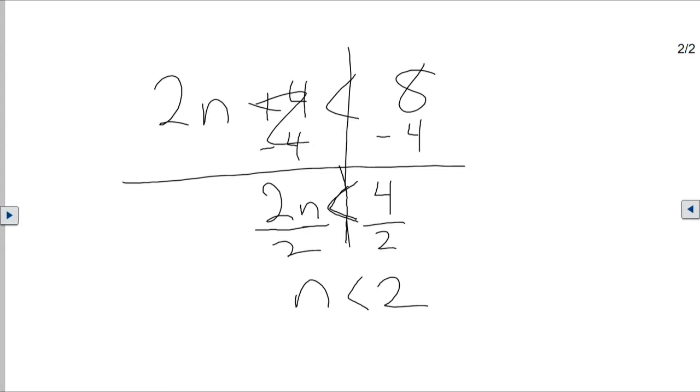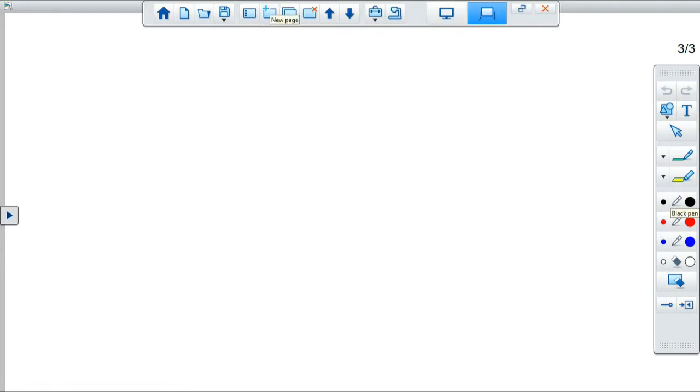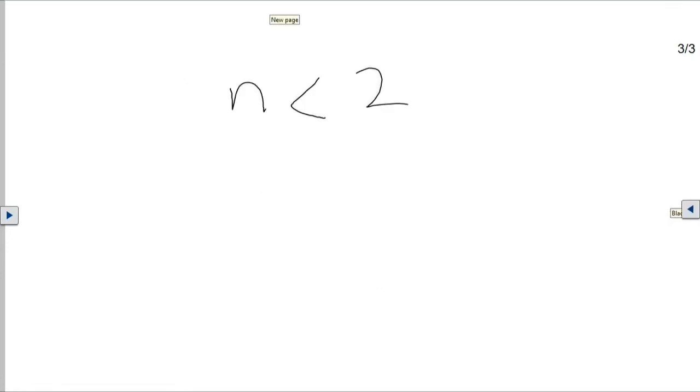So what we're going to do with our inequalities is graph the solutions. This is kind of an introduction as you progress through math, through algebra, advanced algebra. You'll get a little bit more complex in terms of graphing this and using different notations, but right now it's just a basic introduction in how we graph an inequality. So we're going to graph that on a number line.